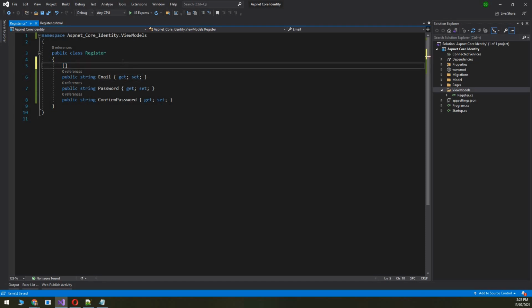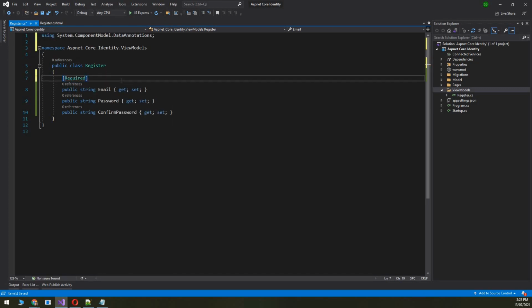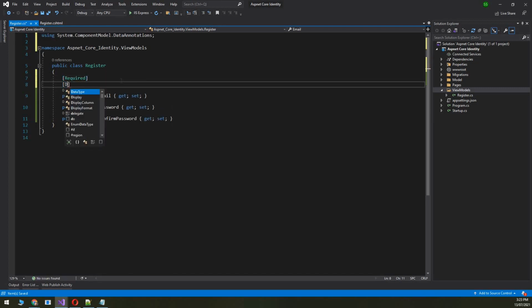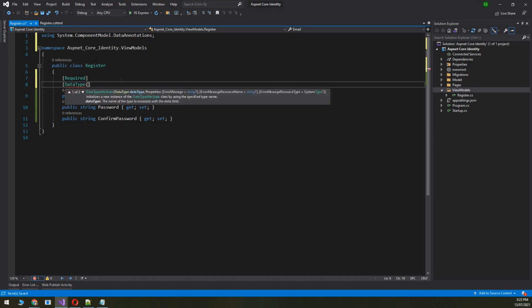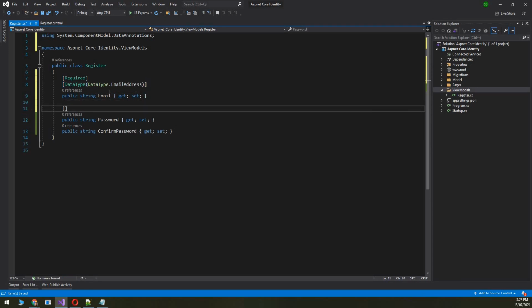So email would be a required field, so I will say Required, press Ctrl+dot, and we will import System.ComponentModel.DataAnnotations, and along with that I will also mention the data type for this one to be DataType.EmailAddress. I will mention the same Required attribute for the password.